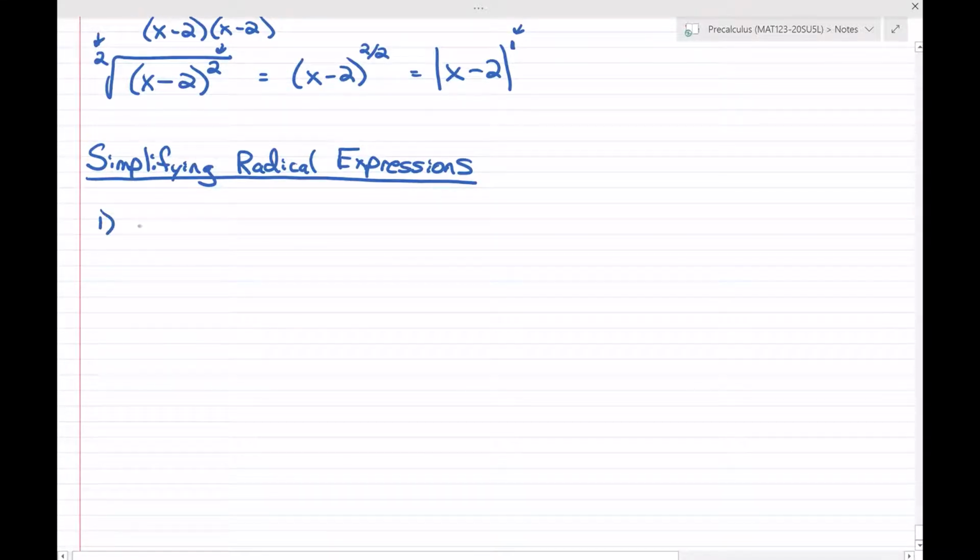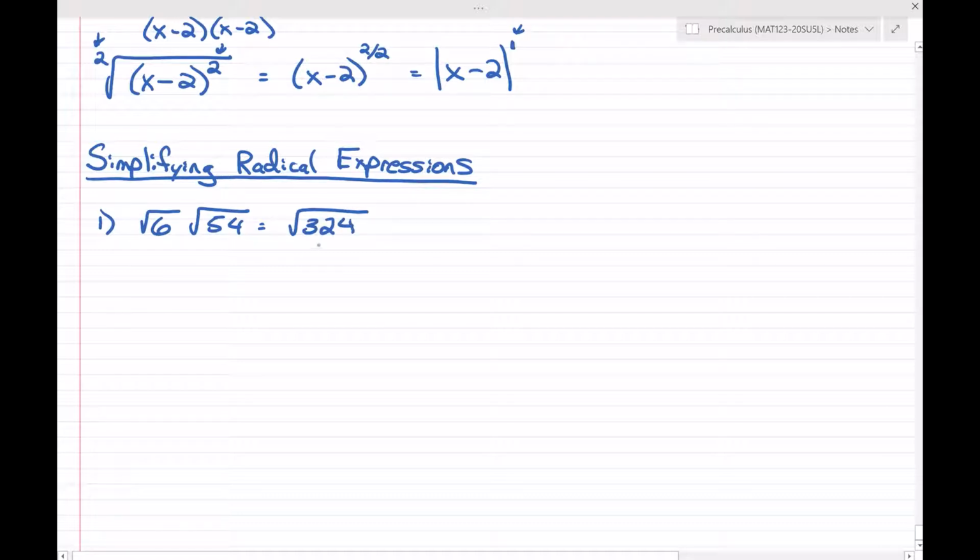Okay, well, first example looks like this. Let's say the square root of 6 times the square root of 54. Now, there are many different ways to do a problem like this. I'll show you the way that I found from my experience that most students think is the easiest. One thing that we could do is we could just multiply these numbers together. That's the square root of 324.